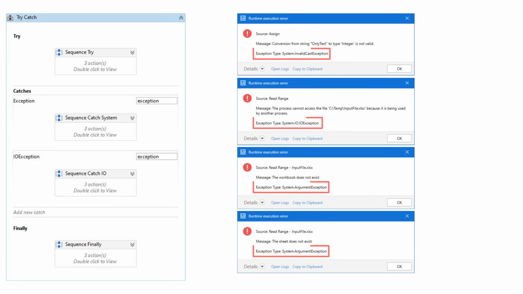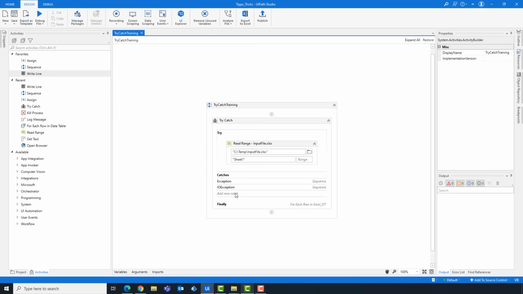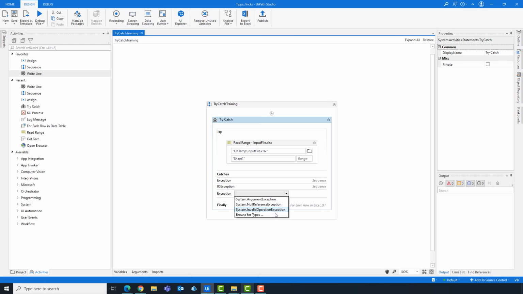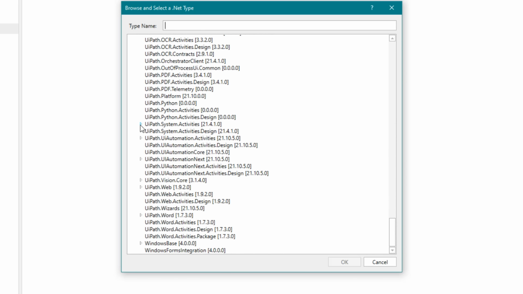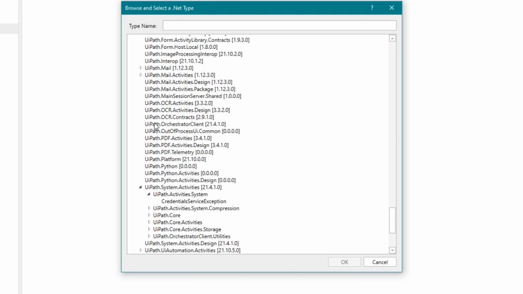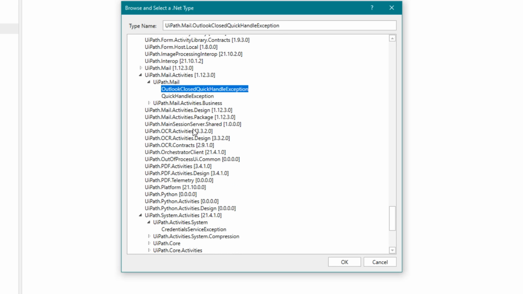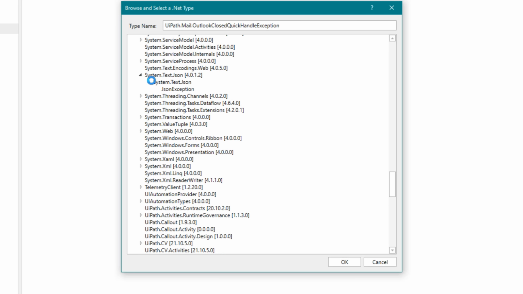It's recommended to use the different exception types, not the general one. I mean not the System.Exception. In this way you can better handle each exception depending on the exception type. But which exception types do we have? You can see all exception types in UiPath. Just click on Browse for Types and you will see all exception types, which can occur in a project. As you see, there are many different exception types, which we can use to catch the different exceptions. But how to know which exception could occur, so that I can select the correct exception type? I will show you that later in this video.